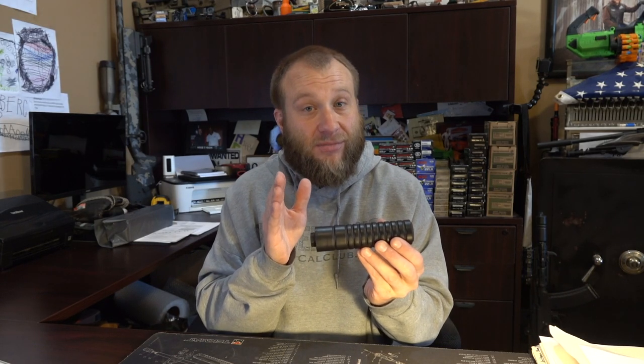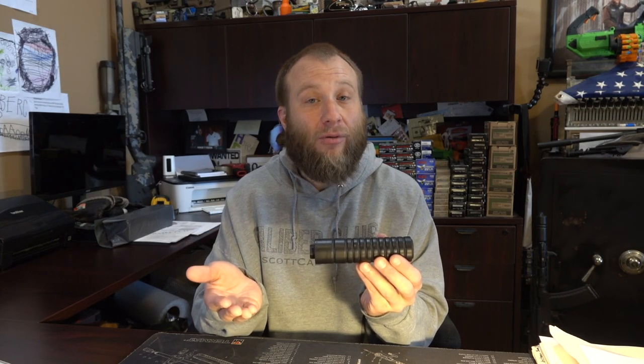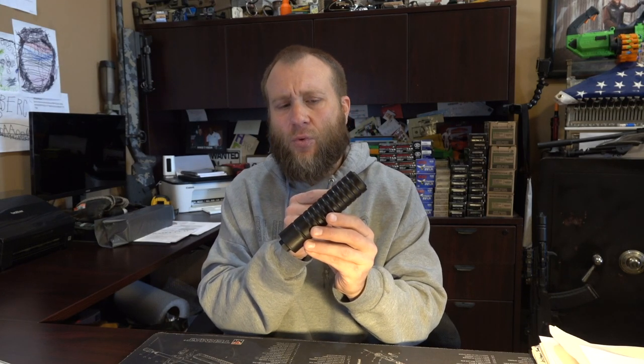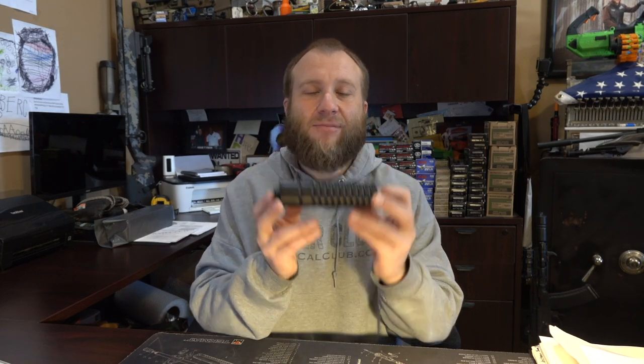One little secret that not a lot of people know, there are some CZ guns that have contracted AB Suppressor to make their suppressors. So if you go back and you start to recognize some of these designs and you're like, well, wait a minute, this is a CZ product, but it's got this suppressor on it. It came from AB.